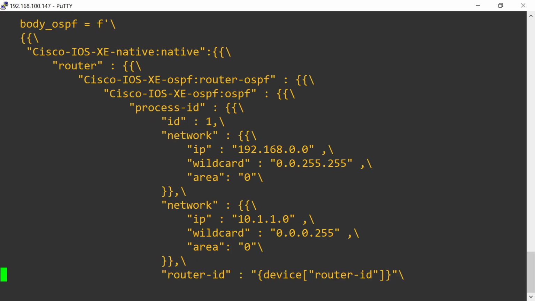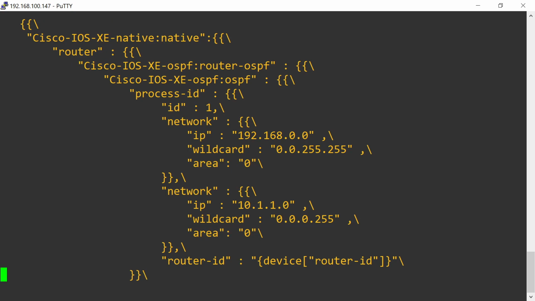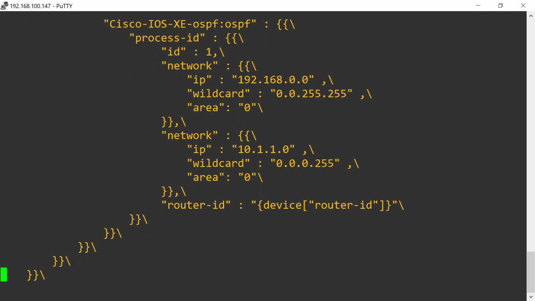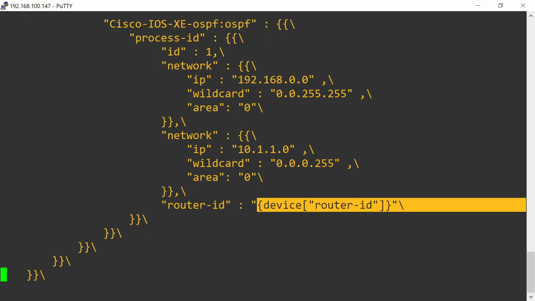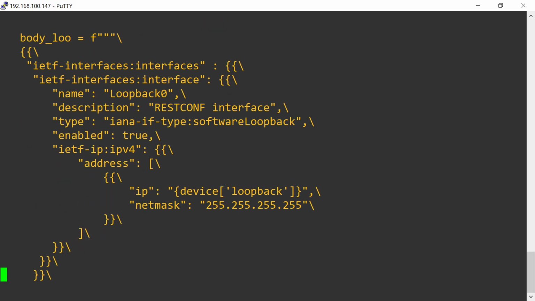This is the JSON code for OSPF, and in this case, some values will change with each iteration. For instance, this, and for the loopback, we will change here the loopback.